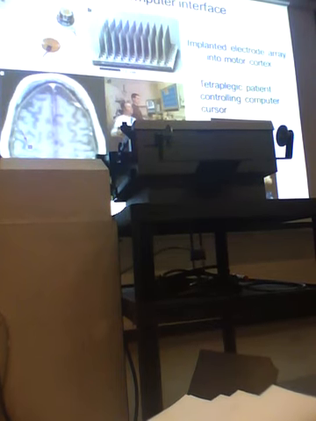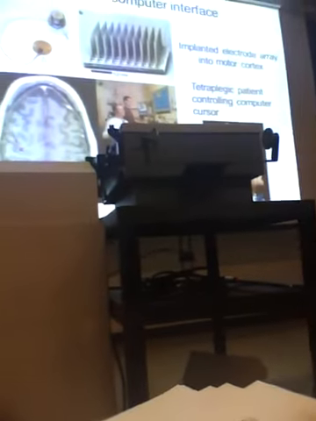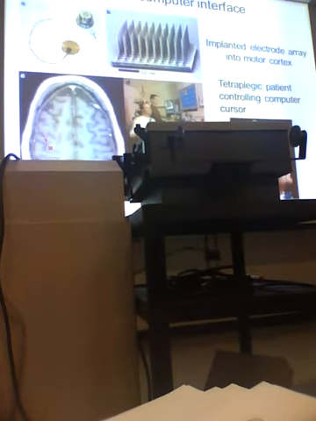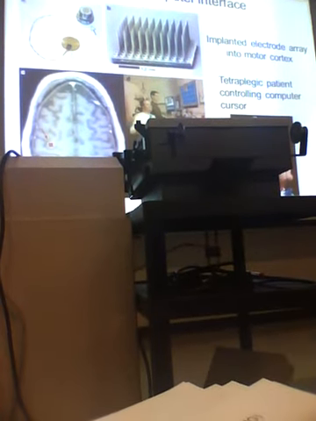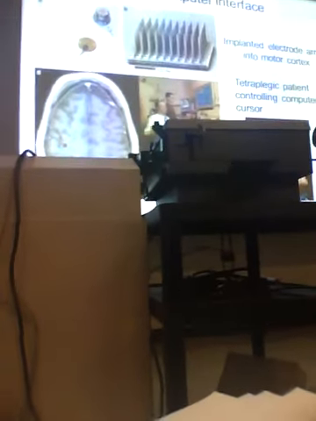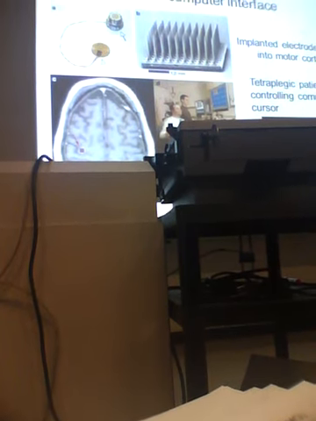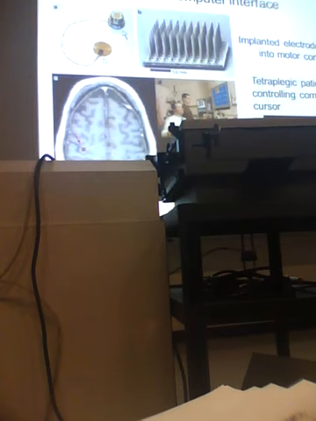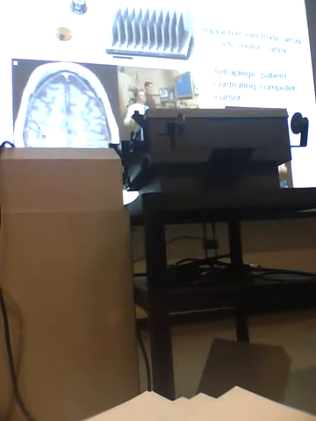There's something like 100 electrodes here, and they push it into the cortex. On the left here is a picture of this little recording array. You can see it's quite tiny in relationship to the whole size of the brain. But this is actually implanted into the motor cortex of an individual. And the motor cortex, remember, is the part of the brain that sends the commands down to the motor nerve cells in the spinal cord to produce movements.